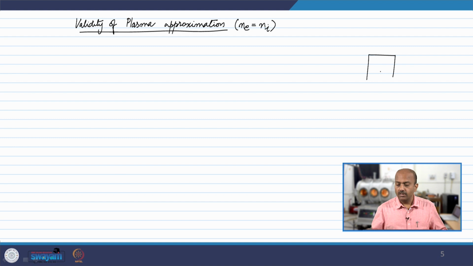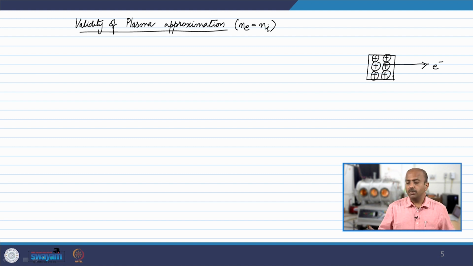Where? When we were discussing the electron plasma wave, we have seen that from a small volume electrons were displaced out, right. And while these electrons were displaced out, the ions remained at rest because of their heavier mass, and it is the electrons which were taken out. Now, the electrons, immediately after being moved from this region, will constitute an electric field, and the electrons' motion will be to nullify this electric field. They will immediately move back because of their mass, inertia, or the thermal energy if you allow it. They will execute oscillations back and forth, and this oscillation frequency is referred to as the plasma frequency, right.